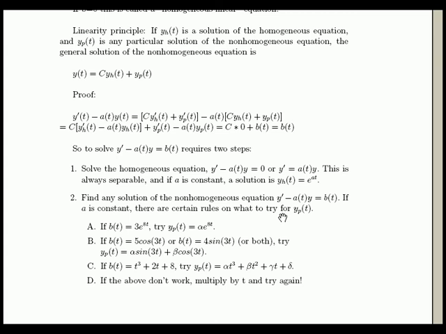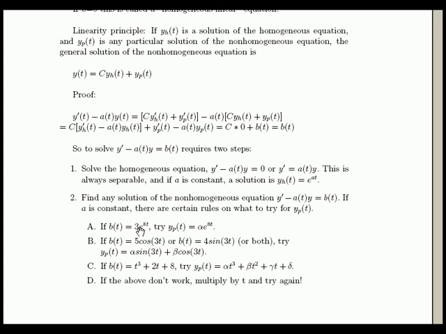But if A is constant, there are certain rules on how to find the particular solution depending on what B is, and here are the basic 4 rules. If B is an exponential like e to the 8t or any multiple of e to the 8t, and I'm just picking 8 at random here, I might prefer I put variables in there, e to the ct or something, but we've got enough constants floating around here, so I'm just going to take a specific example. And it's obvious if this is e to the 7t, you try alpha e to the 7t. So I don't think there's any confusion here about the fact that I'm using a particular value for the exponent.